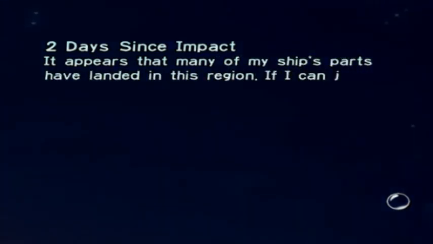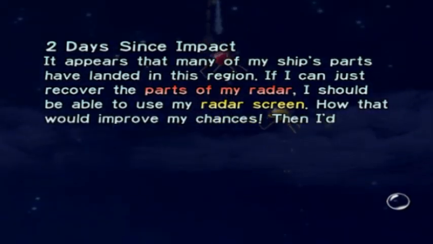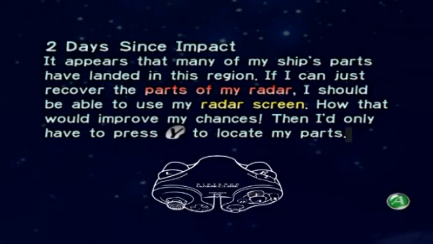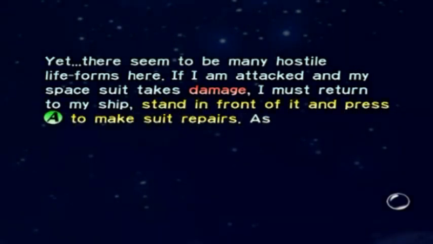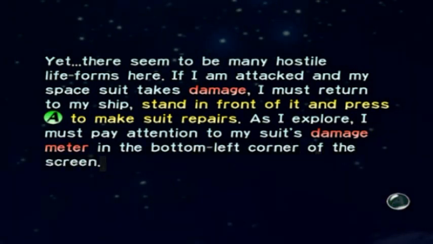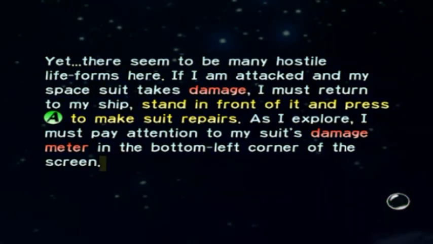2 days since impact. It appears that many of my ship's parts have landed in this region. If I can just recover the parts of my radar, I should be able to use my radar screen. How that would improve my chances. Then I'd only have to press the Y button to locate my parts. Yet, there seem to be many hostile life forms here. If I am attacked and my spacesuit takes damage, I must return to my ship, stand in front of it, and press the A button to make suit repairs. As I explore, I must pay attention to my suit's damage meter in the bottom left corner of the screen.